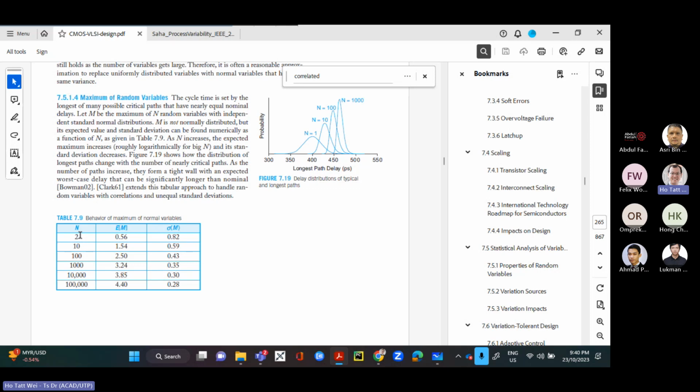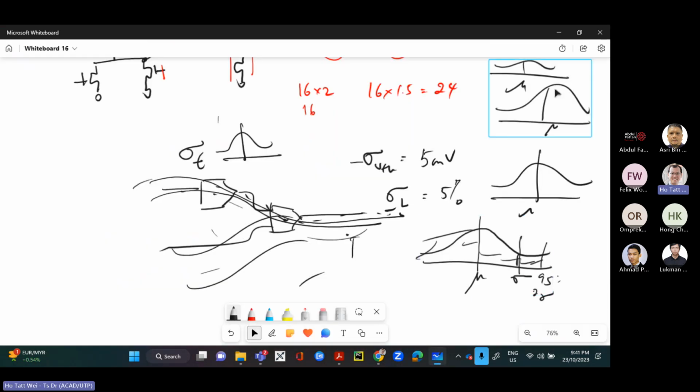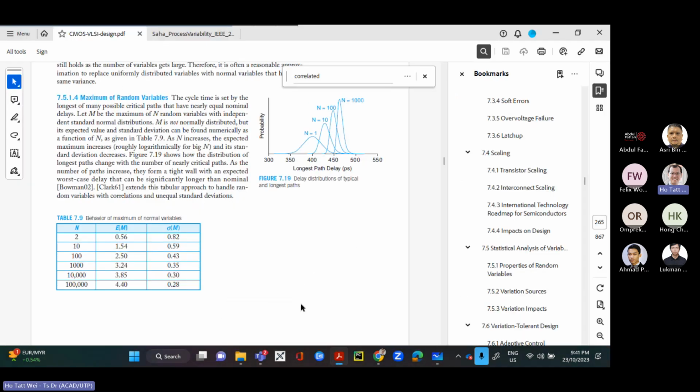If you have 2 random variables with the same mean and standard deviation, the mean is going to be slightly increased. It's not going to be 0.5, it's going to be 0.56, and the standard deviation is going to be changed too. So what we observe is, as you add a lot of paths, as you talk about 10 distributions with the same mean and variance, the maximum path has its own distribution. So now we are doing statistics where we look at these 4 paths and come up with a new statistical distribution for the longest path combined, taking into account all these 4 paths. That's what we're doing.